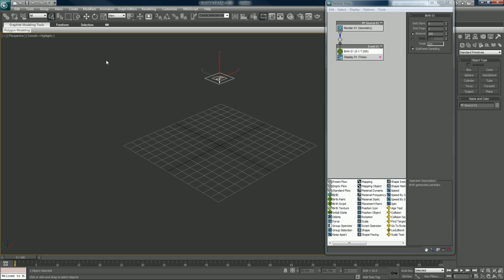All right, so I'm just going to scroll through to the box again. Now we're back in business. Okay, so I want to do position icon. I want to drag that right into my event 01, which we will rename. We will rename everything, and we will do things properly this time.